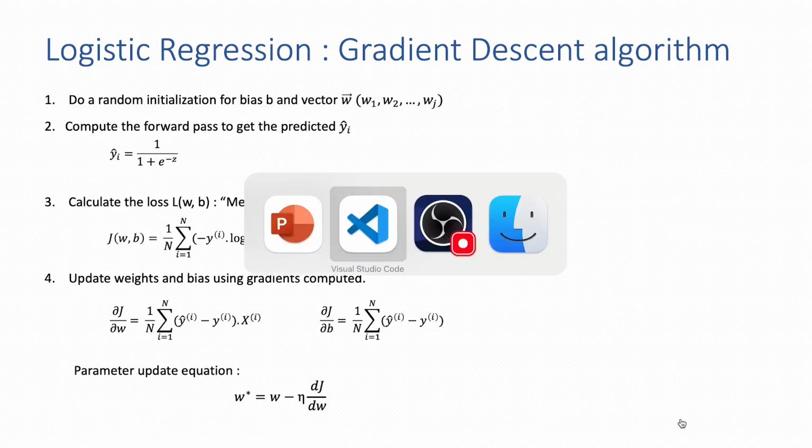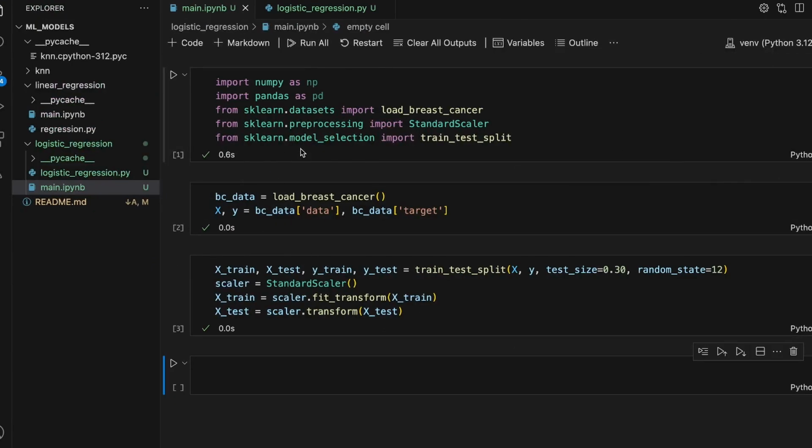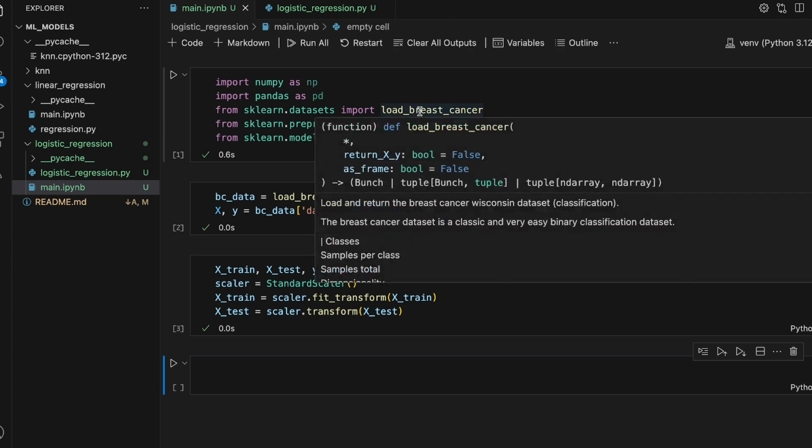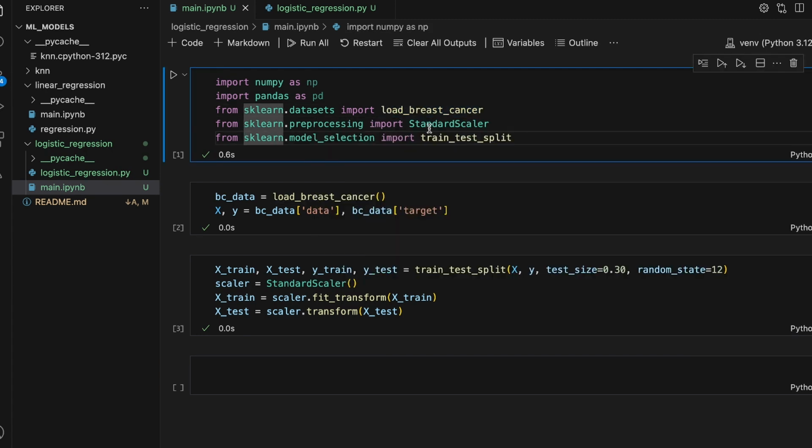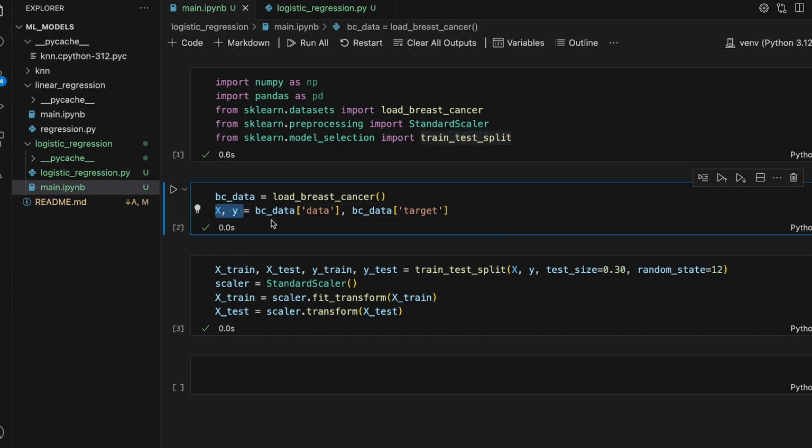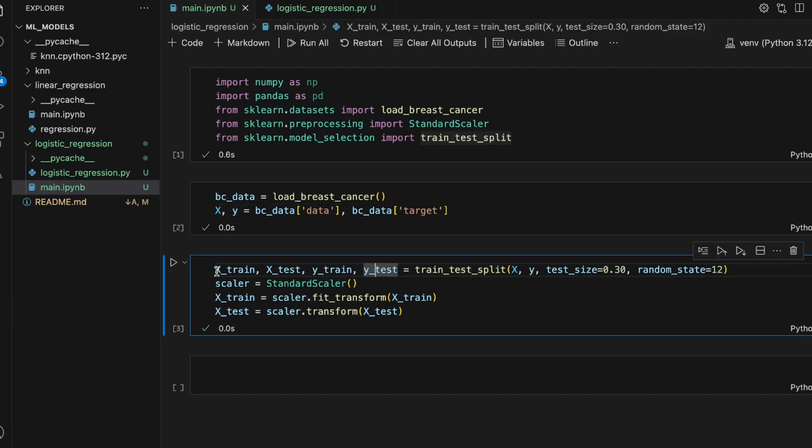Now let's get back to this particular code, where we have imported specific modules from scikit-learn, that is to load this particular dataset. We also have imported StandardScaler, which is used to standardize the given data, and the train test partitioning function, which is train_test_split here. I have unpacked the data into X and Y here. Using the X and Y that we have determined in the previous step, we're now going to perform data partitioning, which is given as X_train, X_test, Y_train, and Y_test.